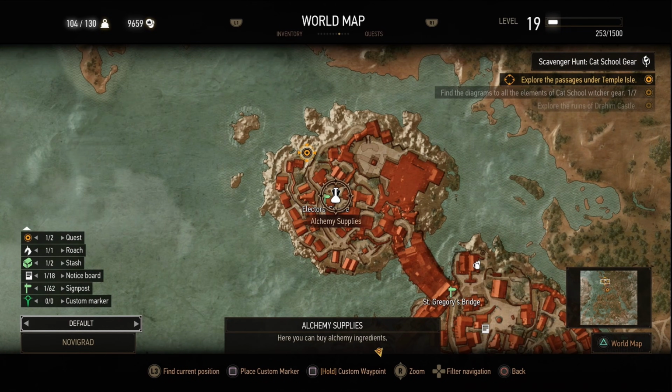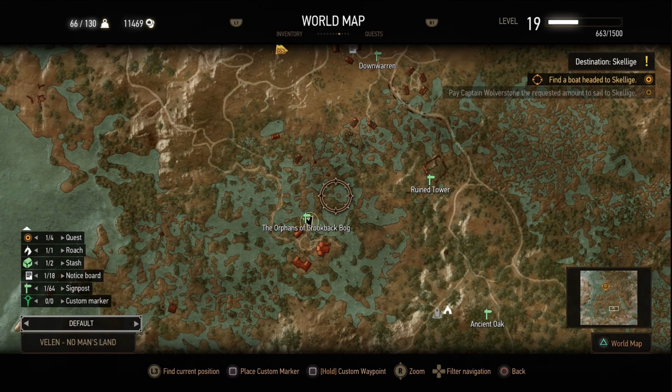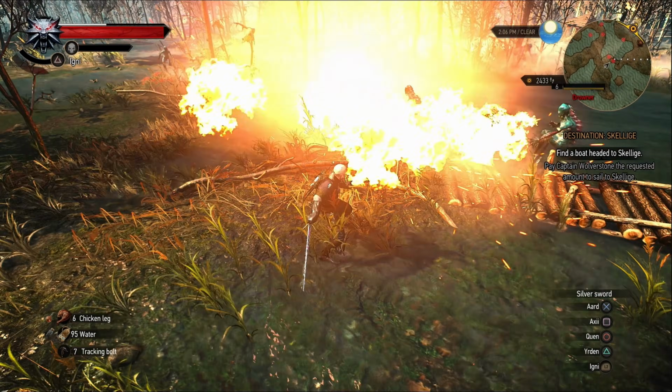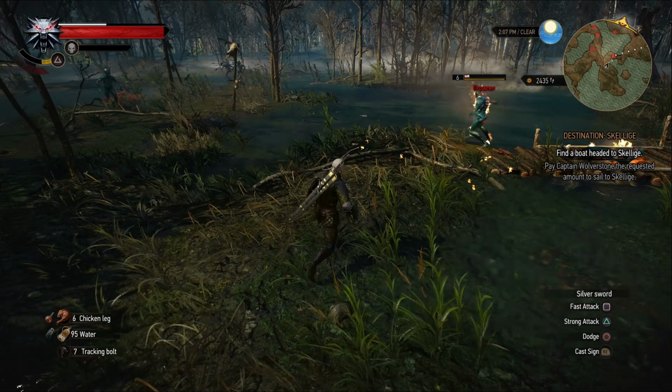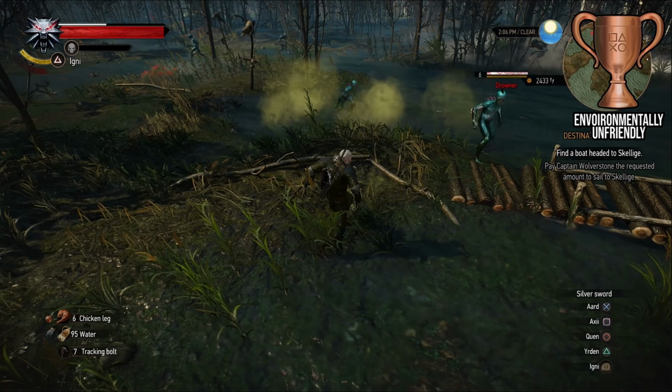There's also an alchemist you can buy a quest book off and play some Gwent for a card near Elector Square. Now it's time for the first annoying trophy of the game. Head to this spot here near the Orphans of Crookbank Bog signpost where you'll find multiple enemies and gas. Use the Igni sign to light the gas on fire and kill the enemies with it. When they're all dead, meditate and repeat. When you've killed 50 enemies this way, you'll pop the Environmentally Unfriendly trophy.